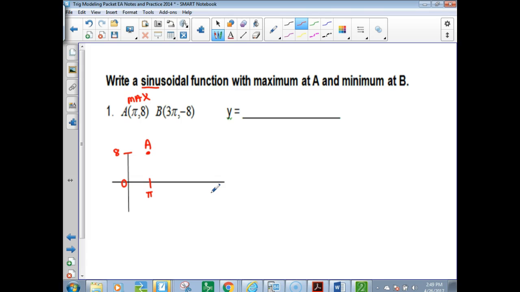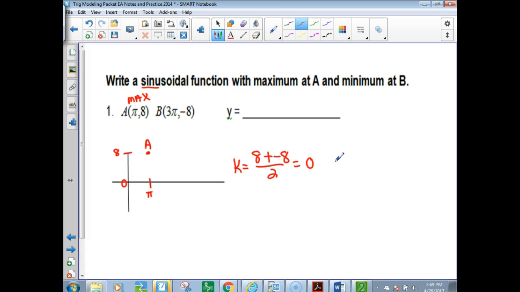Well, a sinusoidal wave starts at 0, 0, and let's see what they've given us. They put a min point, which is going to be down here somewhere. All right, so I just noticed here that the y value is your max and min values that we're talking about vertically. The y is 8 and negative 8. So if we do 8 plus negative 8 divided by 2, that's going to give us our k. And that would be 0 divided by 2, which of course is 0. All right, so we do know the center line's at 0, and that's where we label our x-axis.